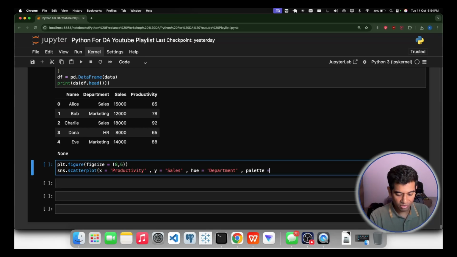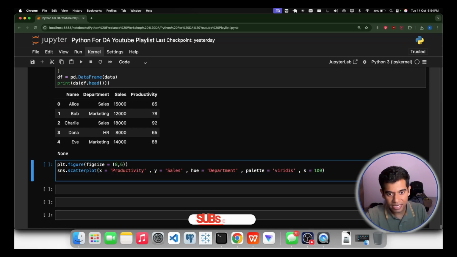Palette, we will use something new today. I did some research on the internet and found it was a good looking palette, that's why. And S equal to 100, that's what we have given for scatter plot.